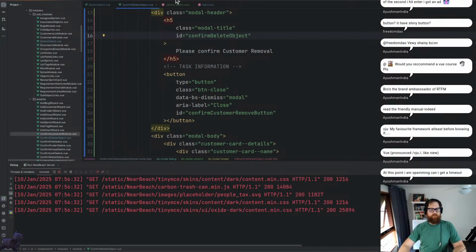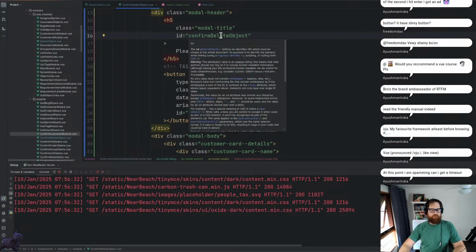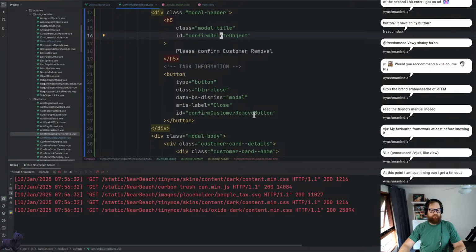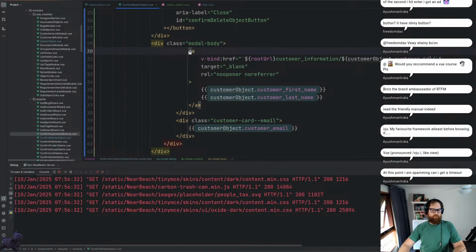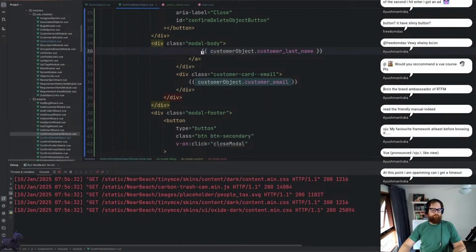Oh, I don't know why that is an ID. So, confirm delete object button. All right, this is where we can start deleting what's in here.